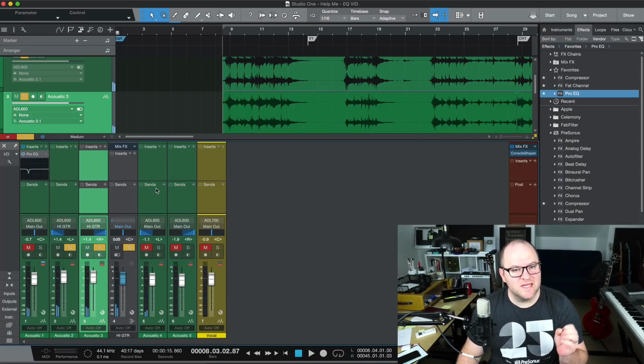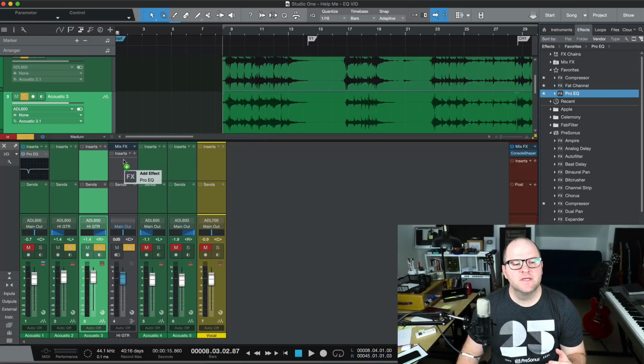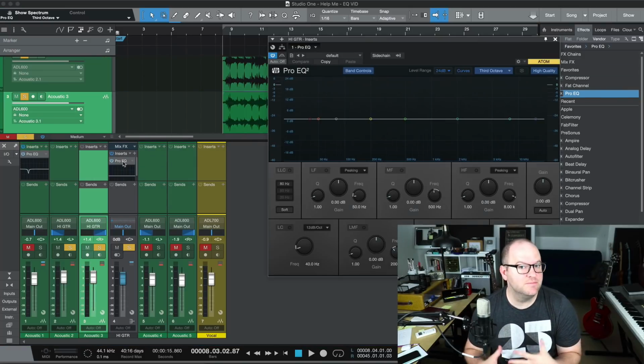So similar problem. It's not as bad as the original guitar because these are higher up, like capoed up, but there's still a little bit of that thump, thump, thump. So I want to take care of that even more on this one because I want these, since they're on the side, to be a little brighter.